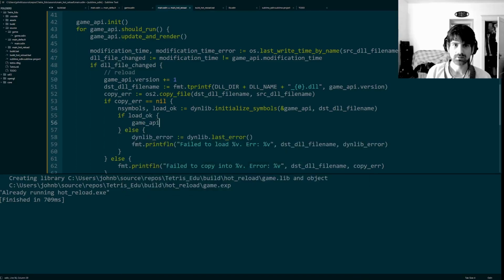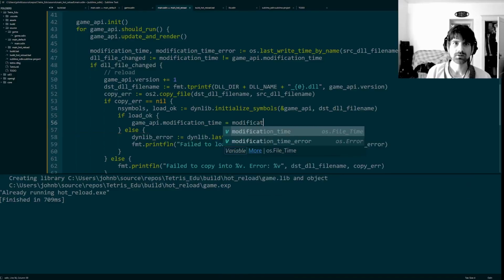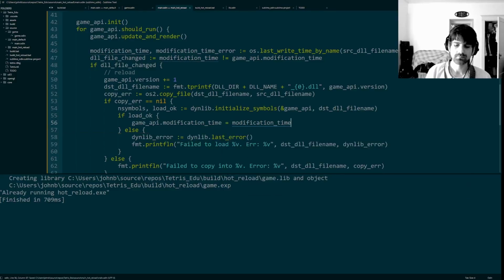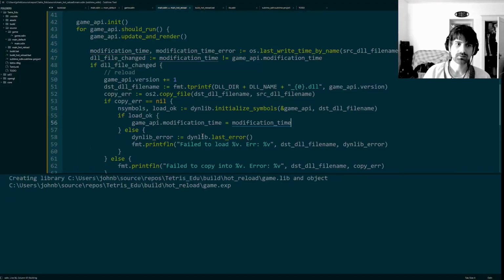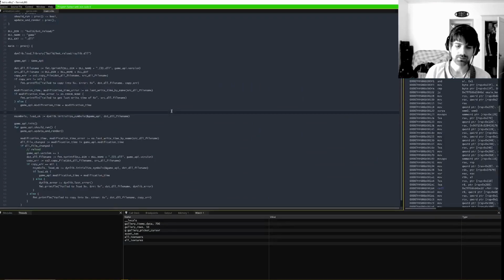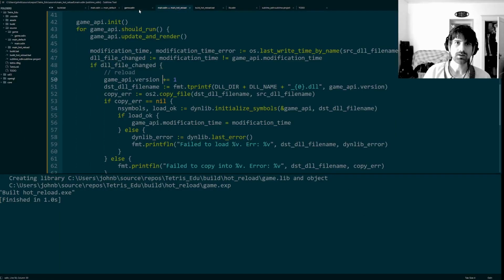And we'll set game API dot modification time equals the modification time. Build that. Well, we need to build it. And then come back here and do that. And let's see if we can get it now.